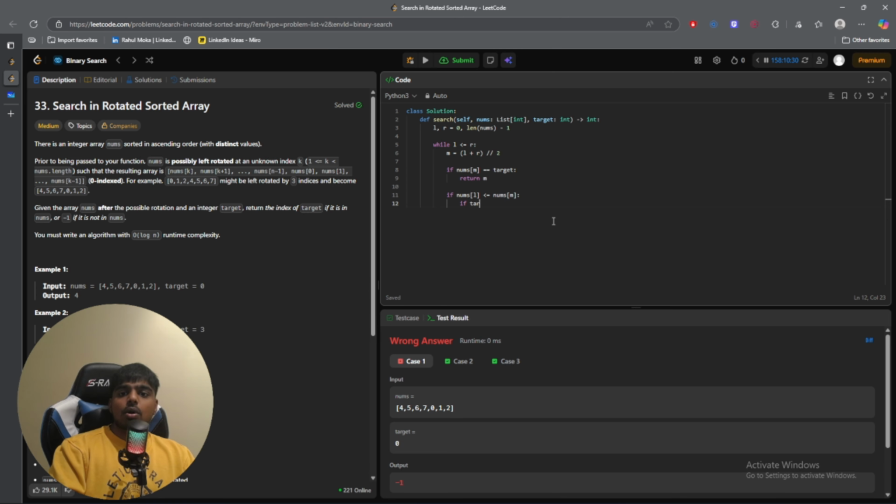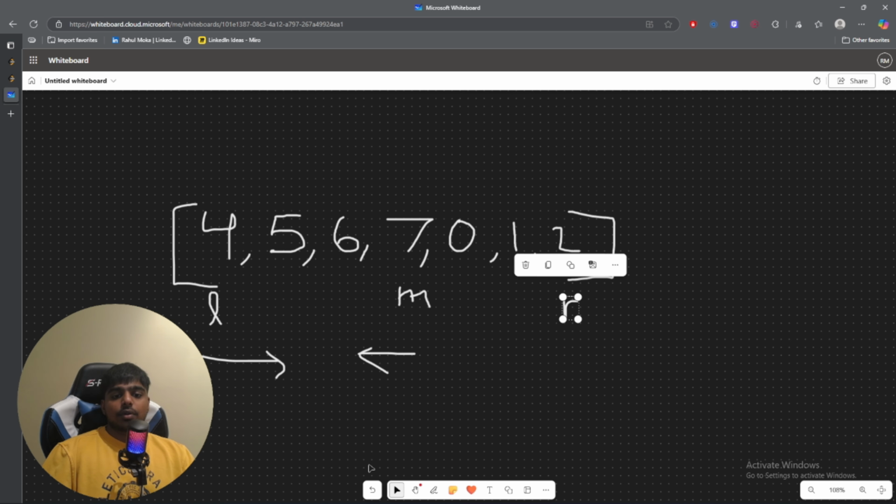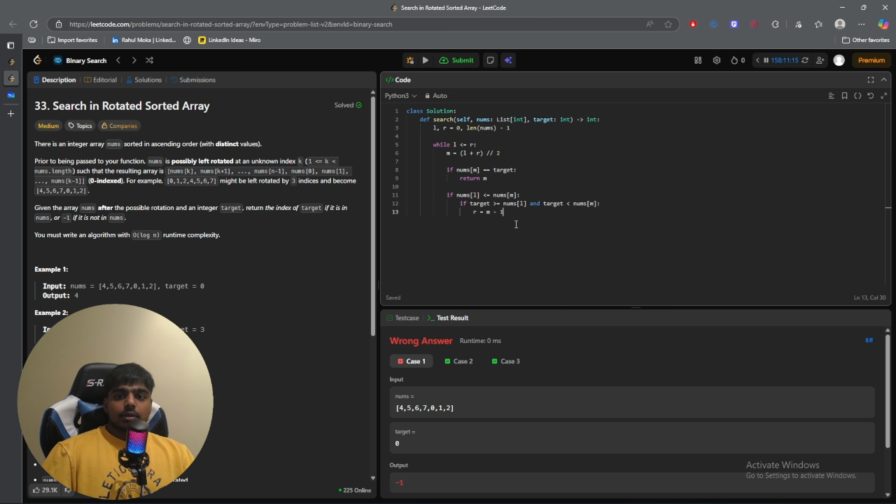We will do: if target is greater than or equal to nums[L] while also being less than nums[M], then you know for a fact that you can pull your right pointer back, because whatever you're looking for is in this range. Else, you do L equals M plus 1.